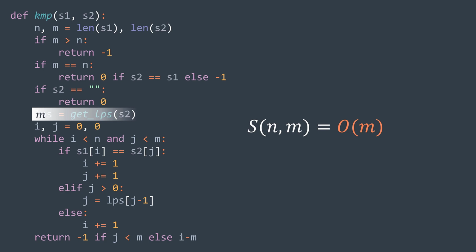Note that even if the KMP algorithm has an O of n plus m time complexity, it doesn't mean that it's always the best choice when it comes to string searching. It depends on the length of the two strings, overlapping substrings, and other factors. This is why there exist situations where we would use other string searching algorithms like KMP and more.